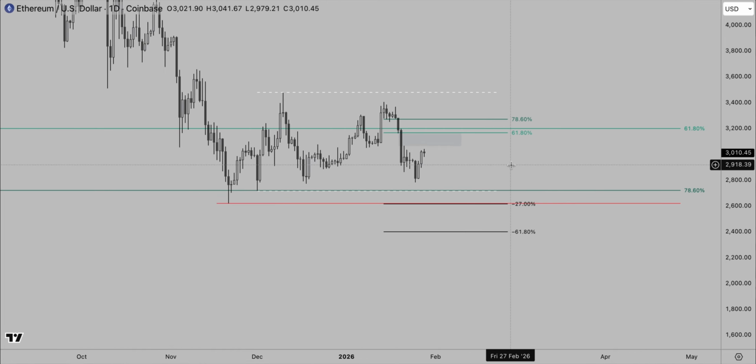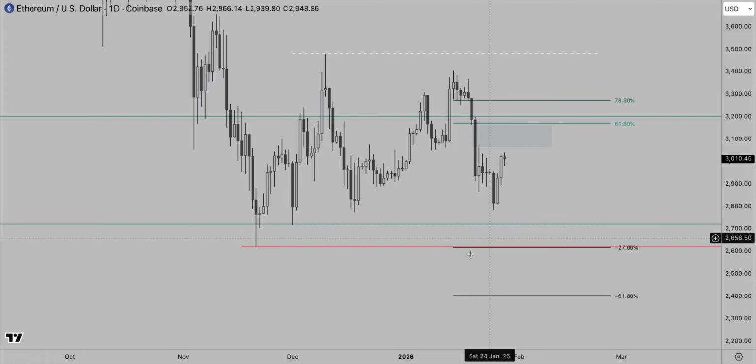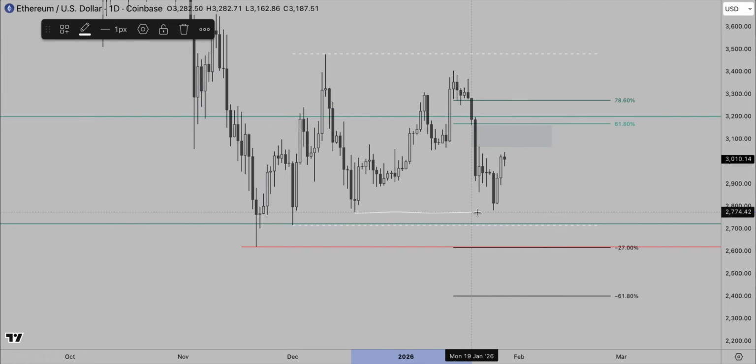So daily time frame, what we can see is zooming into the charts. We have not yet got a sweep of these lows down here. And what does that mean? That means there is a lot of liquidity resting below down here, number one. That also means that this is a possibility of a fake low. And that also means this could be a low resistance low down here.